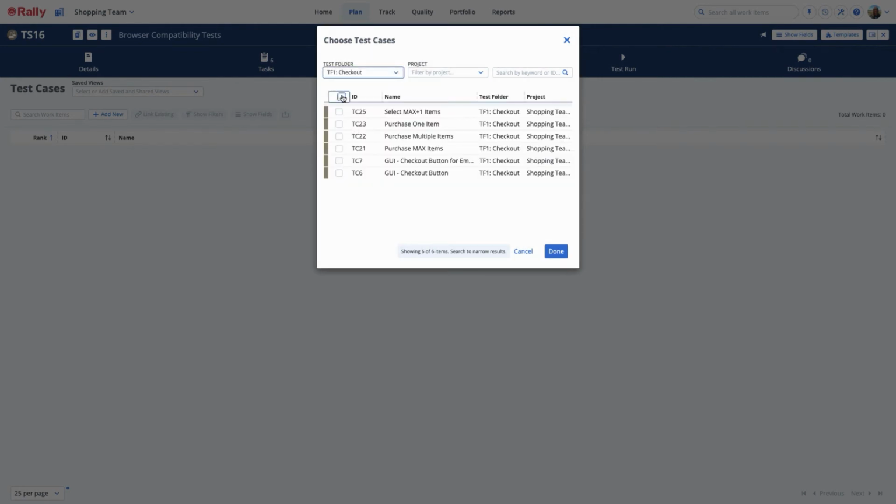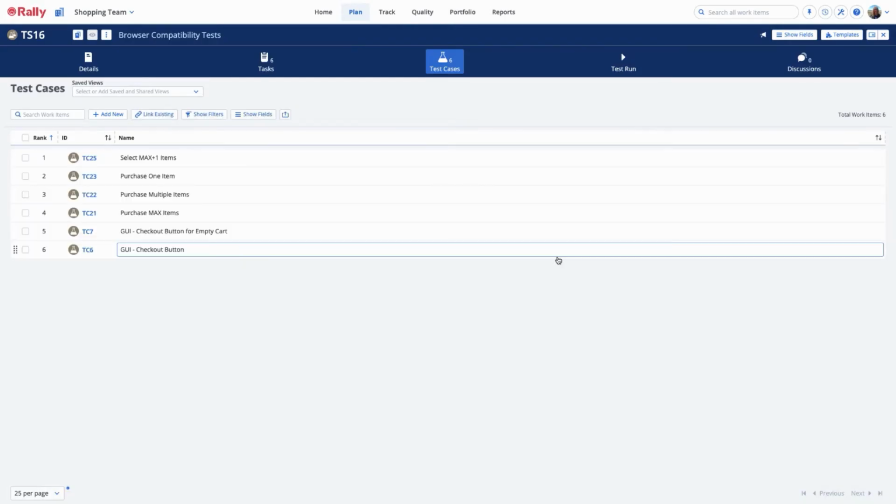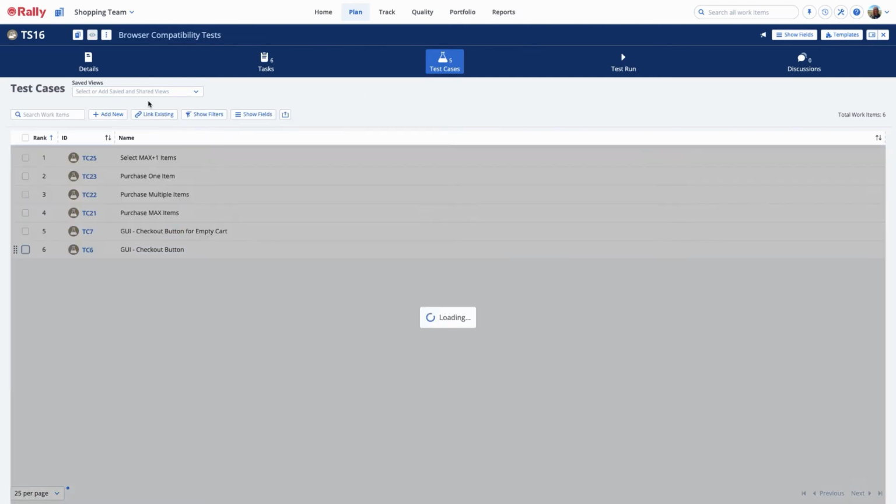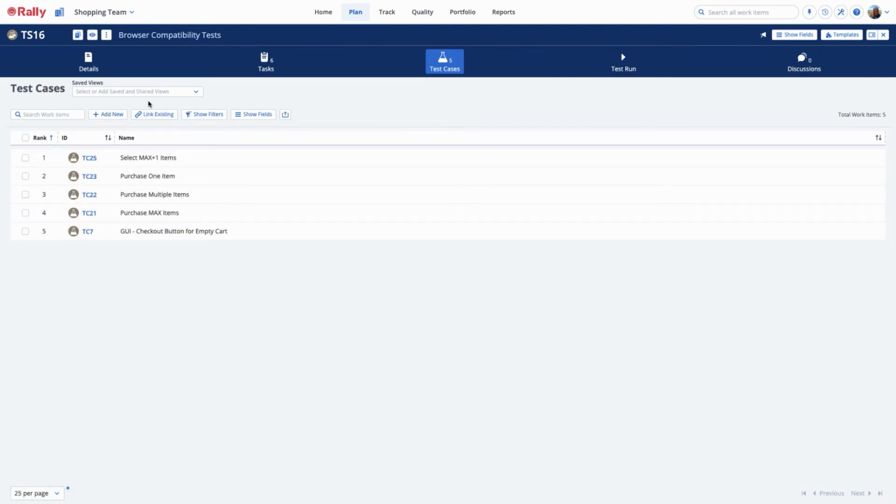In the Use Rally Test Cases for Acceptance Testing training video, we discuss creating a test case directly from a user story or defect. The process is exactly the same when creating test cases directly from a test set. Likewise, to remove a test case, select it and then select Remove from the toolbar. This will remove the association between the test case and the test set, but it doesn't delete the test case. Test cases may be associated with more than one test set, and in fact, they will be anytime they are run with different test sets in other iterations.